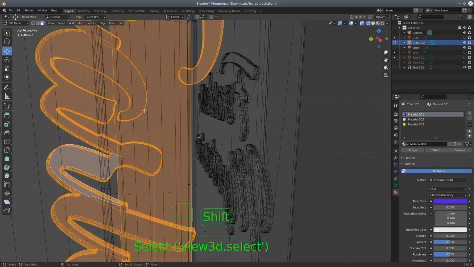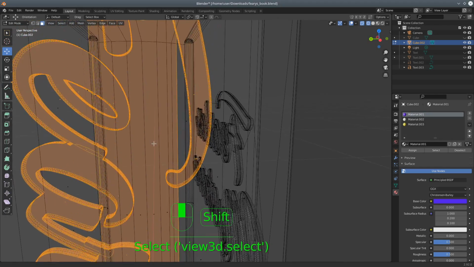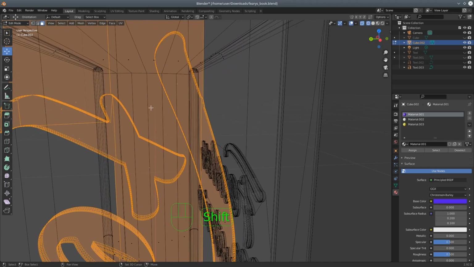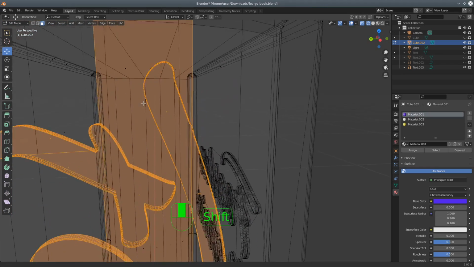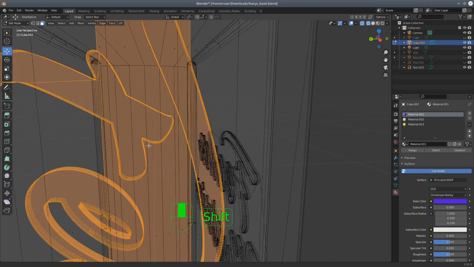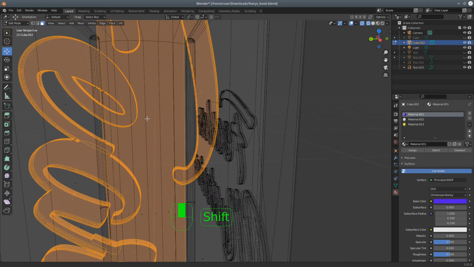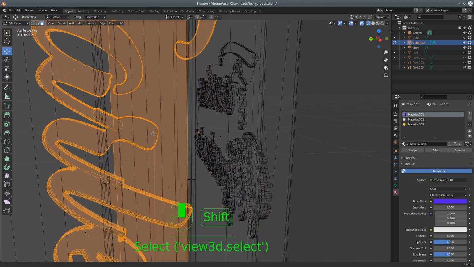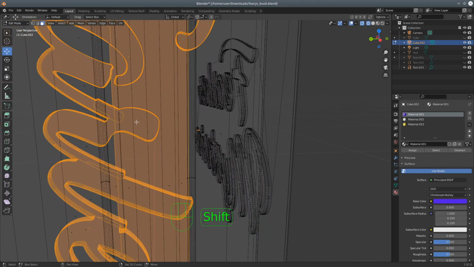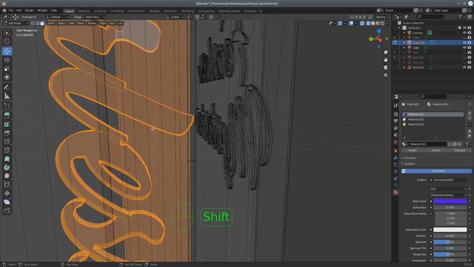So it's just a matter of carefully going through, trying to find the right bits to deselect. Obviously this one here is a little bit trickier. Not quite sure where the centre part of it might be.